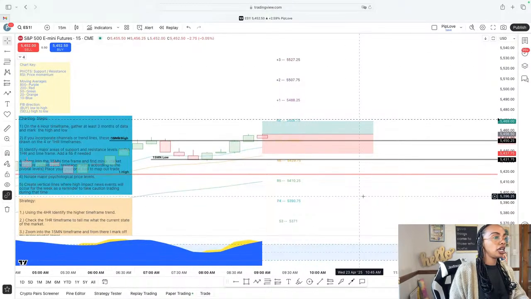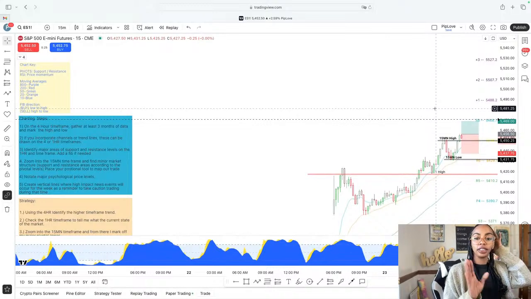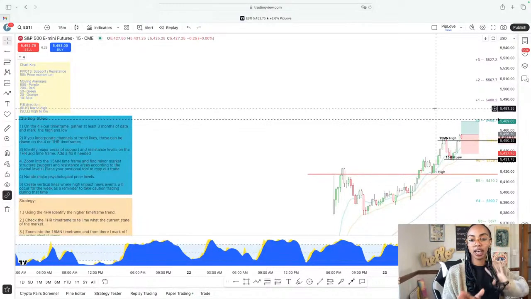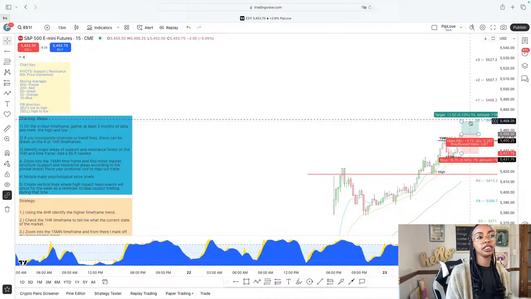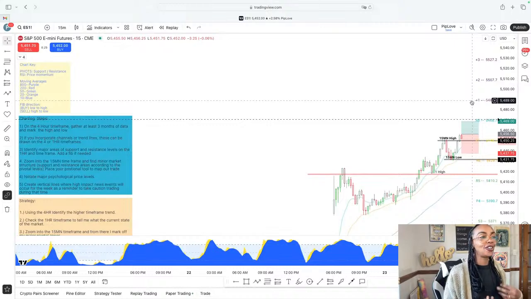All righty. So now that we have the area, and of course, you guys, you always have a take profit in place. You always have a stop loss in place. When you go to the lower time frame, if price continues to make a higher high and it shoots through these levels, we'll see that on the 1 minute, we'll see that on the 5 minute, maybe on the 3 minute as well. You can adjust your take profit. So I had a student, she's like, I don't want to put in a take profit.